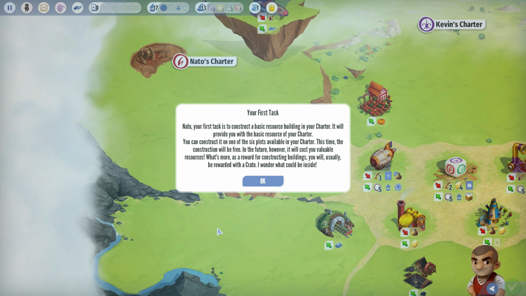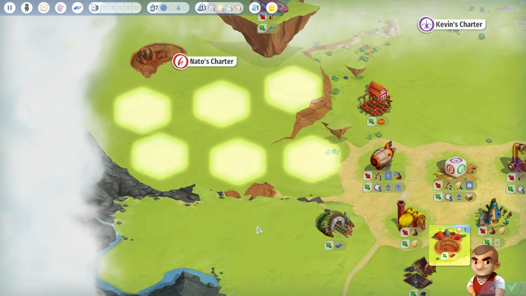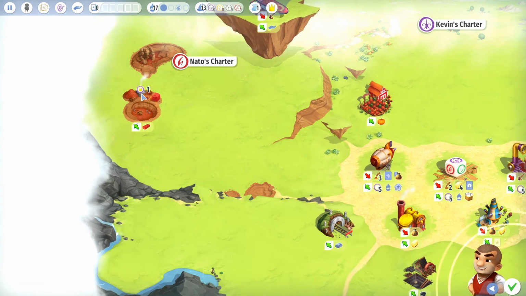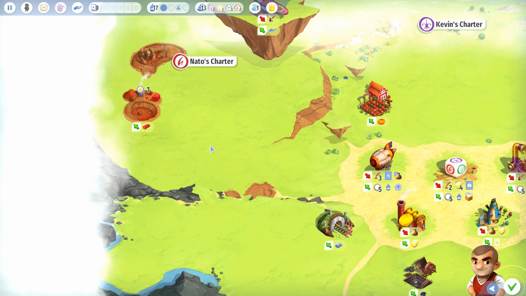As a reward for constructing buildings, you will usually be rewarded with a crate. A crate is kind of a neat mechanic. If you like opening presents on Christmas Day, it has that kind of feel. So I'm going to build my brick building here. There are a few symbols here that we're going to get to know.